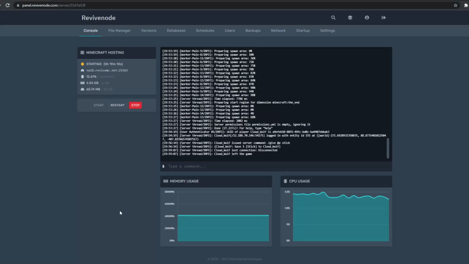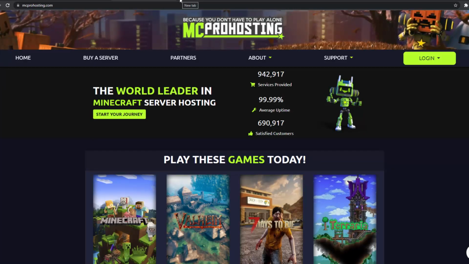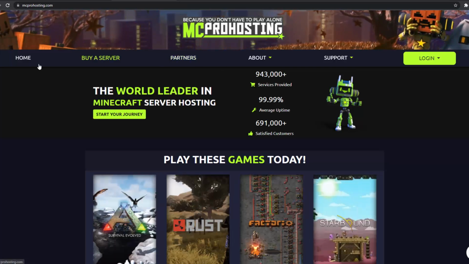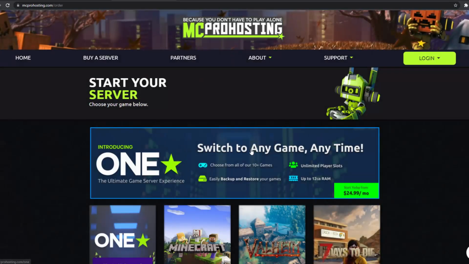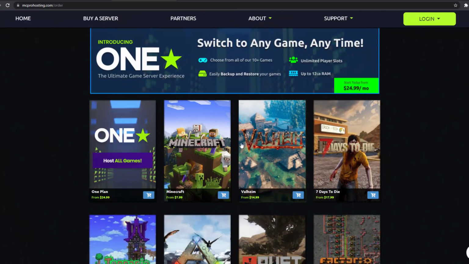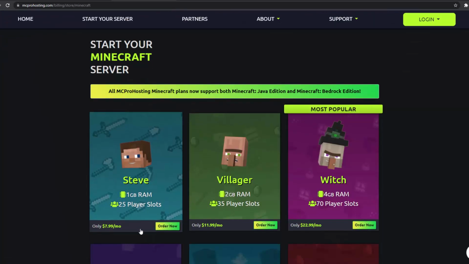And one sort of bonus tip for you guys is to find a server host that you like and that is cost effective for what you're trying to do. Personally, I used to run with MC Pro Hosting because they had the simplest UI. However, their prices are a little bit outside of my range, especially since I like to do large projects, which usually involve multiple subservers. And for this reason, they don't have a plan that is cost effective for me in terms of RAM and price per month.